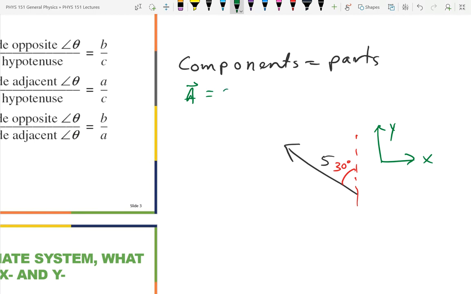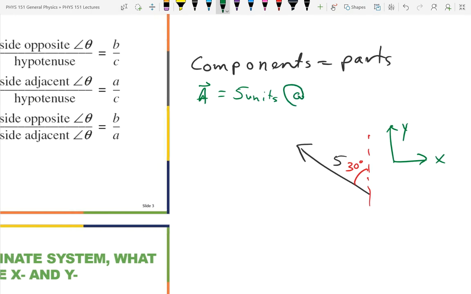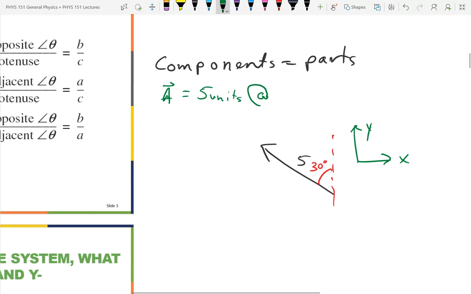So my magnitude here is 5, whatever my units are, so I'll put units so that it's some kind of legal magnitude, and then I'll use the at sign to say at its direction, and its angle there was 30 degrees, but I cannot stop there. 30 degrees measured what direction from a reference point? So what's my reference point for that 30 degrees? Okay, well, based on my x and y definitions, y. So it's something of y because it's measured from the y-axis.